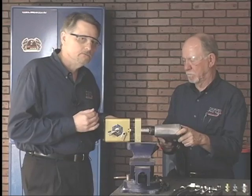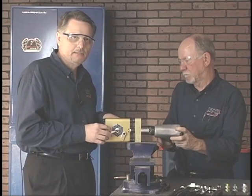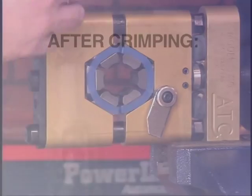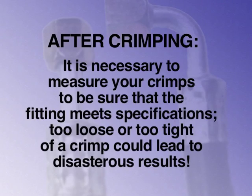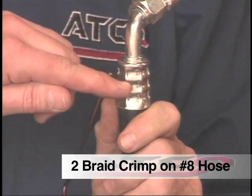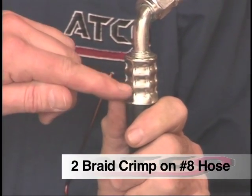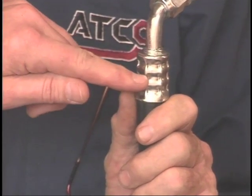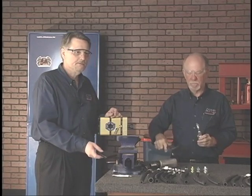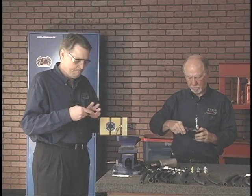Now I'll ask John to reverse the impact, remove the hose. As you can see, there are 3 different crimp segments on the 2 braid crimp. We're going to use the center crimp location. Now I'll ask John to go ahead and measure the fitting in 3 equal places, and I will add them up for him.